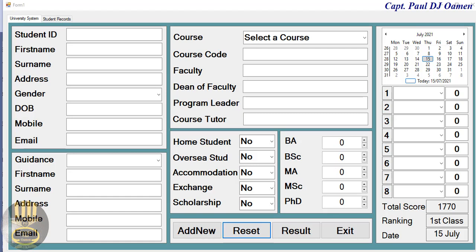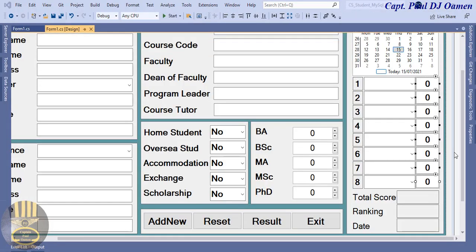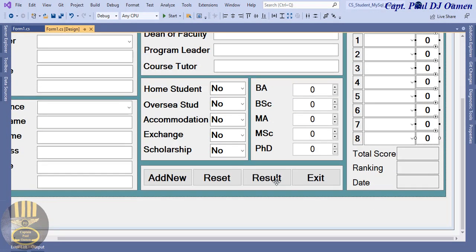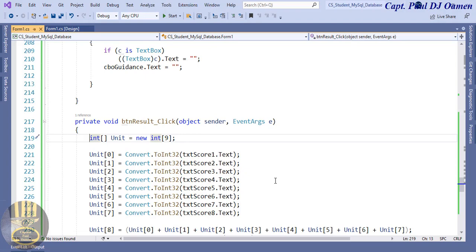And welcome back to the fourth part of this tutorial. Okay guys, as you can see, we are able to enter over 100 here, and that is not right, so we need a way out. So I'm going to exit out, and let's go back to our result. Double click on the result.